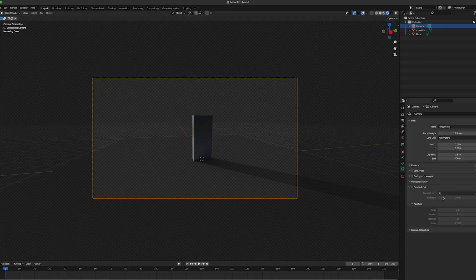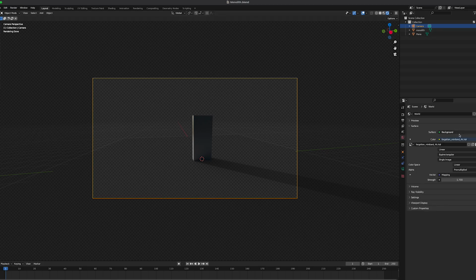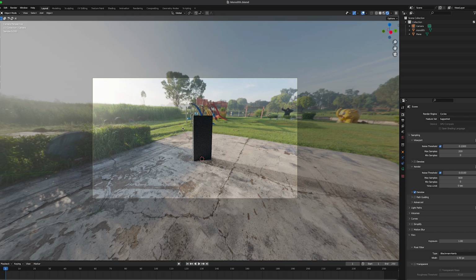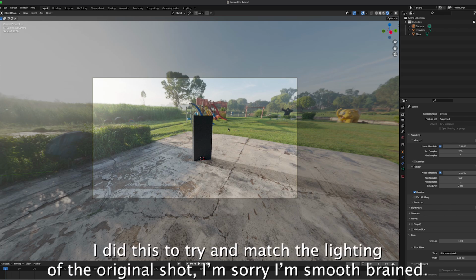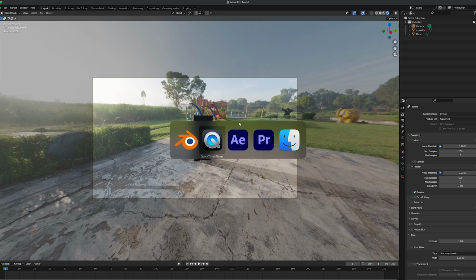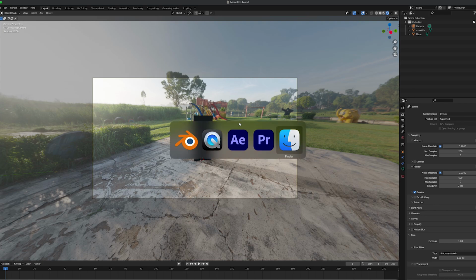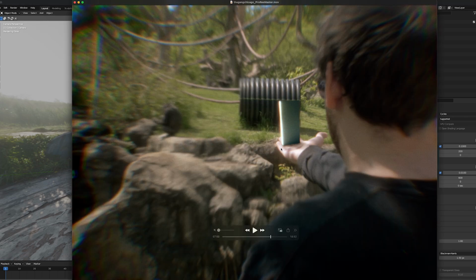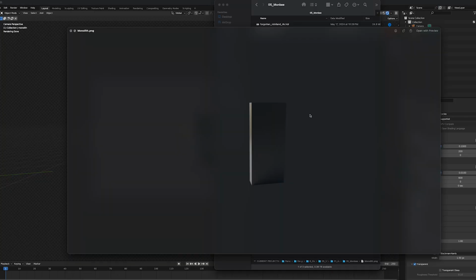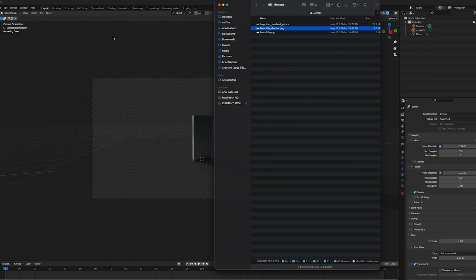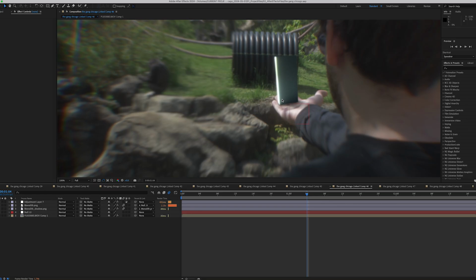And then on top of all that, I added an HDRI image. I plugged in this random HDRI image that I got off of Polyhaven. I thought it matched fairly decently to the environment that we're in. So I rendered off the monolith in two different passes, one with just the monolith and one that's just the shadow, so that I could manipulate the shadow on its own.